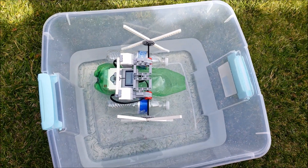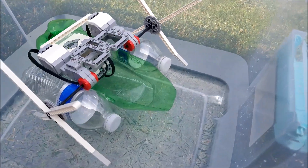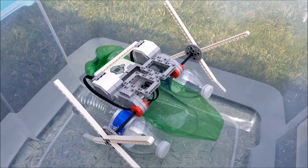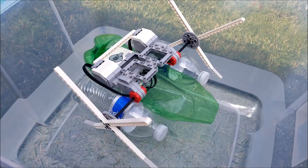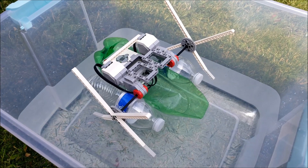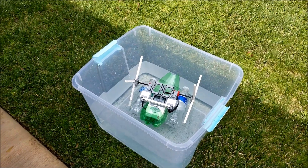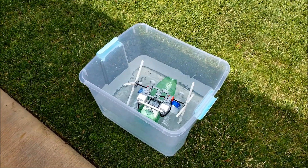Hey, not bad! We'll take a look at the front — the front's doing pretty good. What's nice is the brick sits far back so it'll kind of lift the front up, so it shouldn't take on that much water. So let me hook into my commander app and give it somewhat of a test making the motors run. I'm going to try not to get too crazy in here.